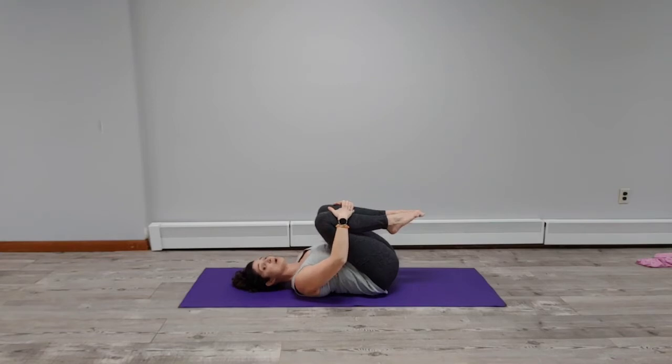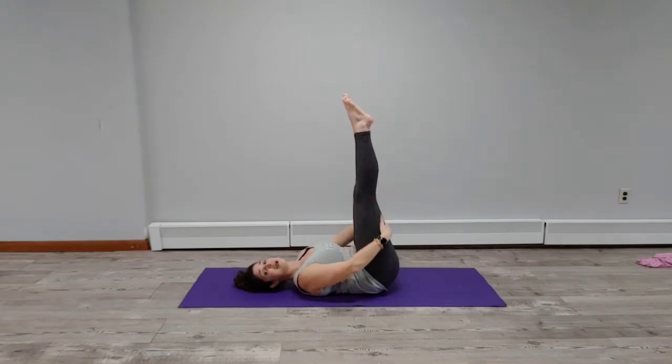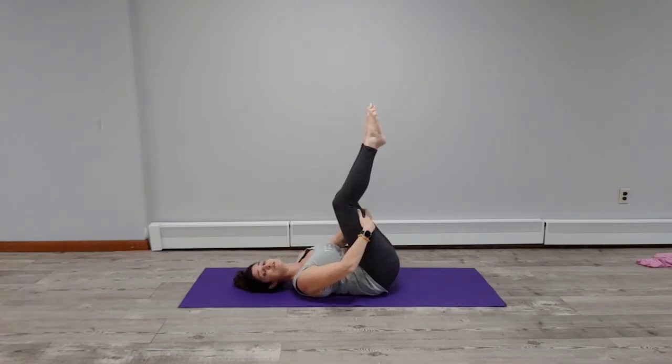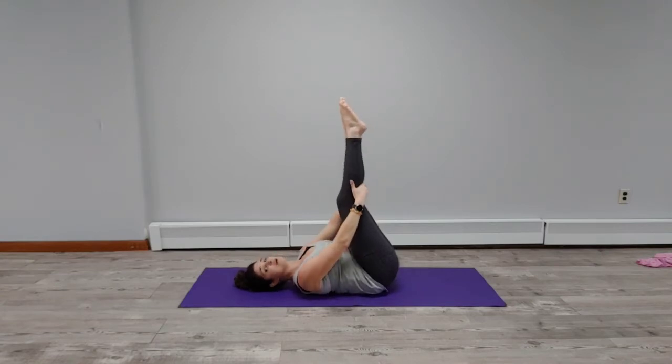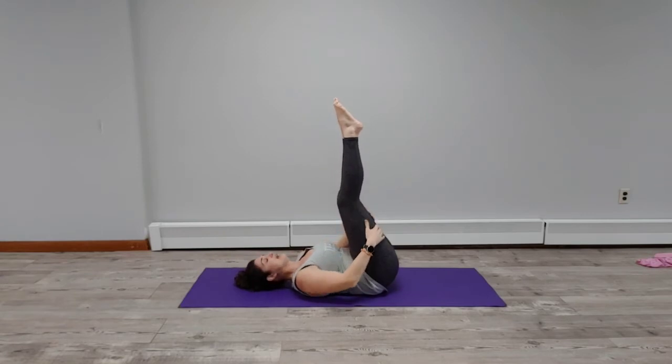So now we're going to do our double straight leg and then single straight leg stretch. So same idea, just that those legs are straight. Now my hamstrings are super tight today, so I'm going to work extra hard to get them nice and straight. But if you cannot get those legs straight, your hands will rest right behind the thighs. And if you can, you're going to be able to bring those hands pretty far up as long as you can feel okay in the hamstrings.